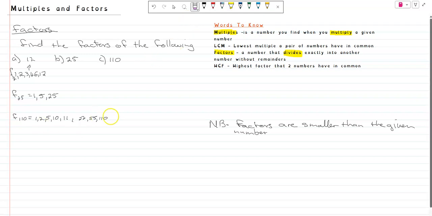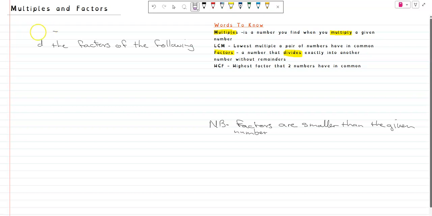Okay, so let's look at an example. We've just learned how to do factors in our previous video. Please look at the link down below so you can find the first video if you still need to look at it. And we'll find out what the highest common factor is with this video. When we look at examples, remember with math, you have to practice. The more you practice, the better you'll be at it. It's like going to the gym. You need to exercise your body, and math is an exercise for your brain.